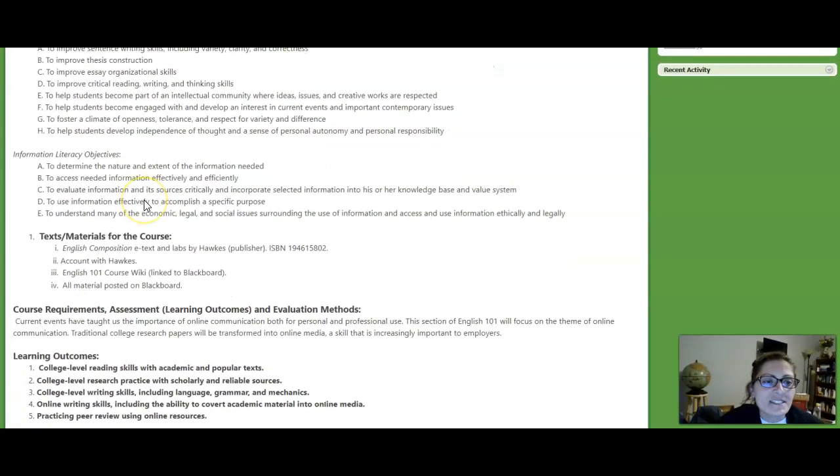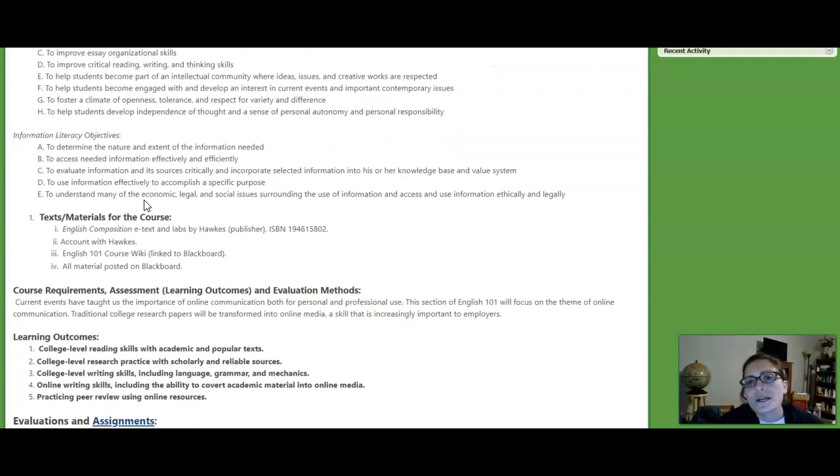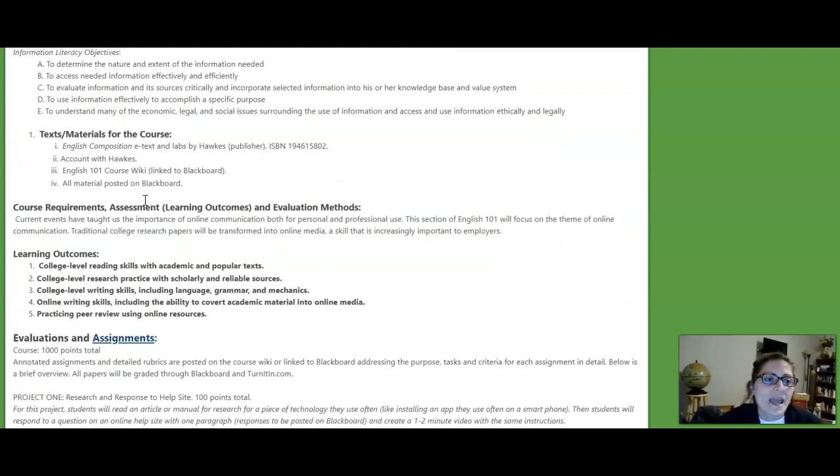Here are the objectives. These objectives are about improving your thinking, your organization, your writing style, use of language, use of research, all the things that you're going to need in the college classroom so that you can succeed in the majors and the paths that you want to pursue. And it's also about learning how to do research and find the information that you need, not just reading literacy, but information literacy. How do I find reliable sources to make my arguments?